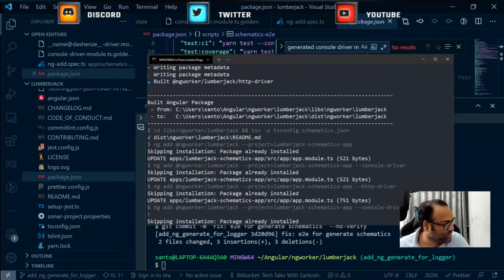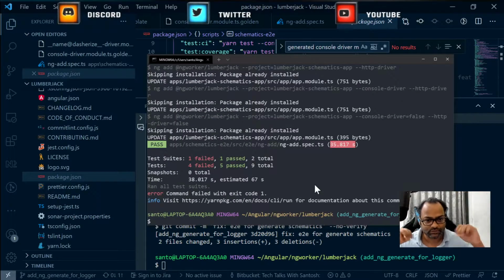Okay, so no, it's an Angular. It's a library for Angular. So we are creating a library where you can actually generate the logs and push it to whatever mode you want. I mean, we already have implementation for Azure. So you can probably use Azure one, which is already out there, and we have console logger and HTTP logger, which comes by default with Lumberjack. So probably it's a different thing which you're talking about.